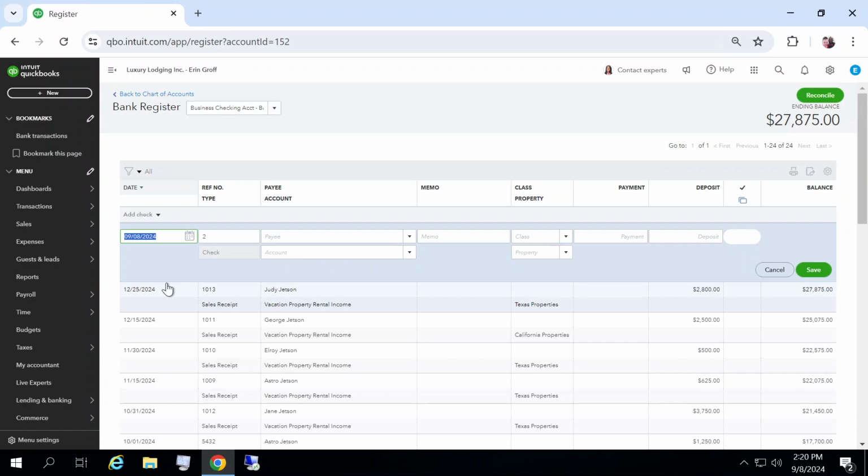The check date we want is August 3rd of the current year. You can tab over to the reference number field, and that's going to be 1020. For payee, we can tab over to that field, and it is going to be Claire Danes.